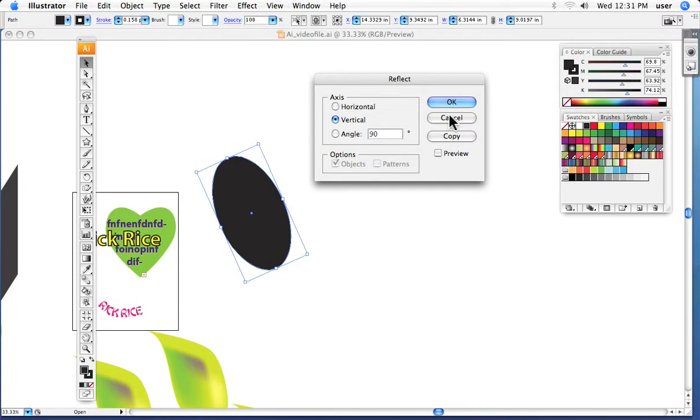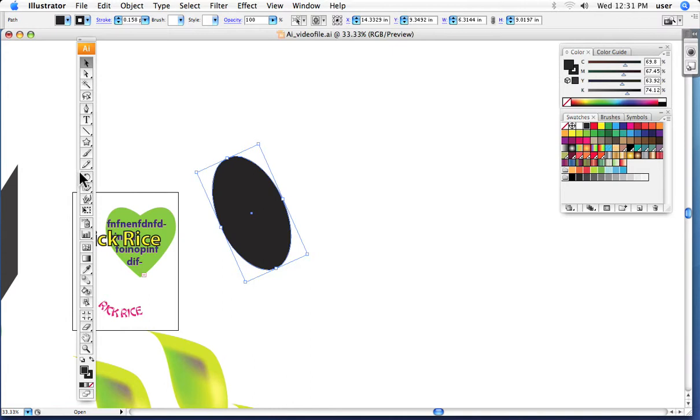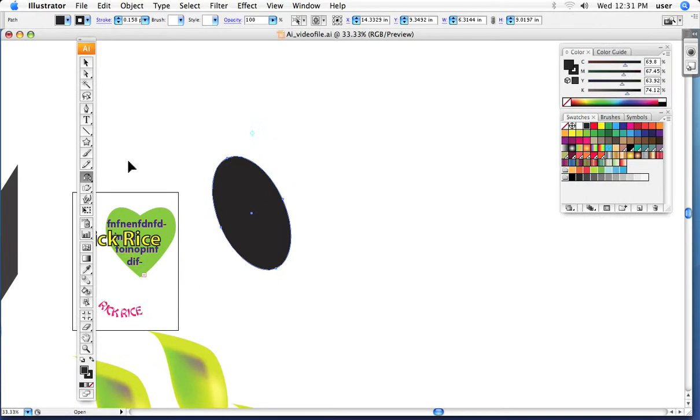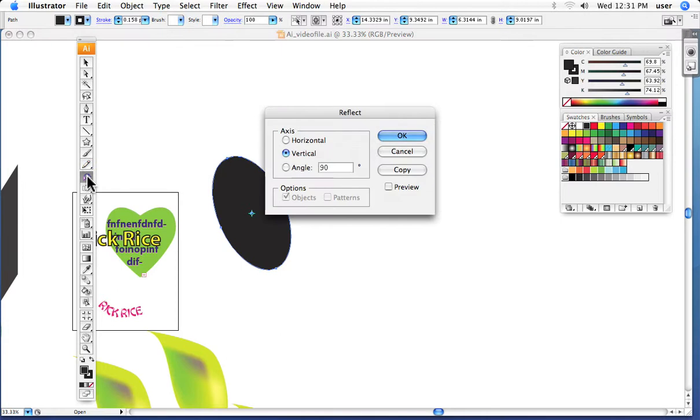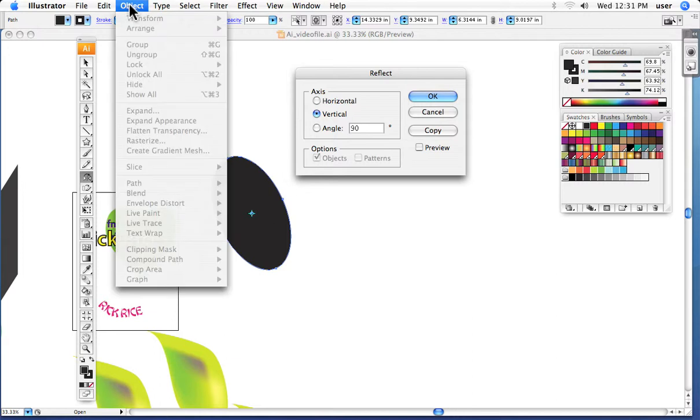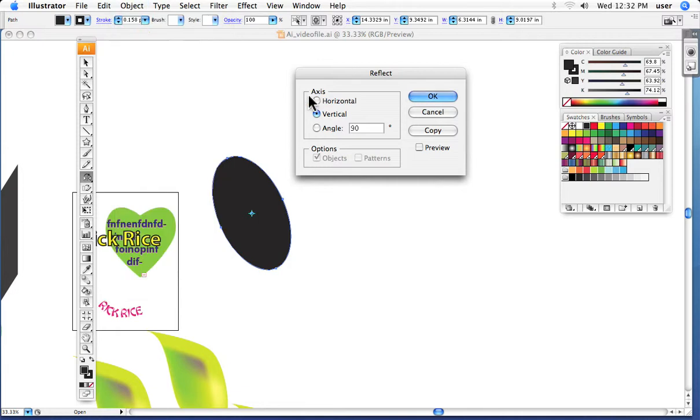Okay? The other way to get the dialog box, we've talked about, I believe, with most of the tools, you can generally either by double clicking on the tool itself or bringing the tool over onto the page and double clicking, one or the other is going to give you a dialog box. And there you see the exact same dialog box that we were able to access from up in the main menu under Object, Transform. So it's the same.